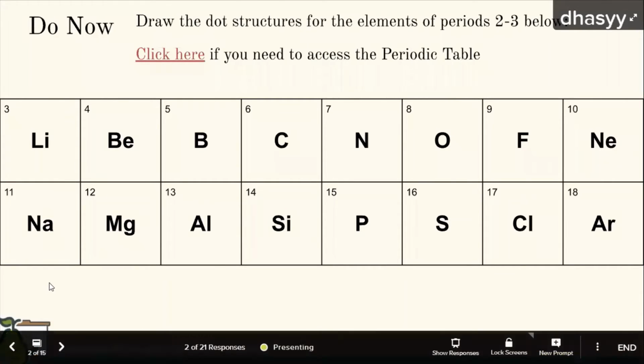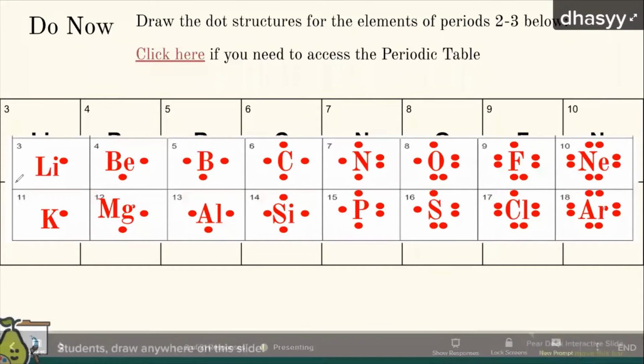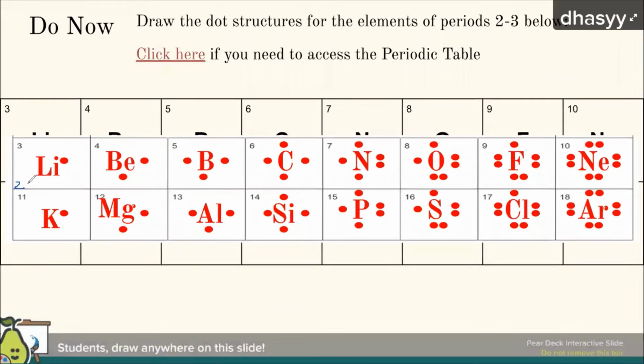Thank you for giving us a brief review, right? So this is what it looks like if we were to draw the dot structures for the first 2 periods. Just like Daniela said, when you look at the electron configuration at the bottom, you'll see 2-1, but remember that last number is the number of valence electrons, which is why we know lithium needs 1 dot versus beryllium, whose configuration, if you're looking at the periodic table, is 2-2, which is why he has 2 dots.